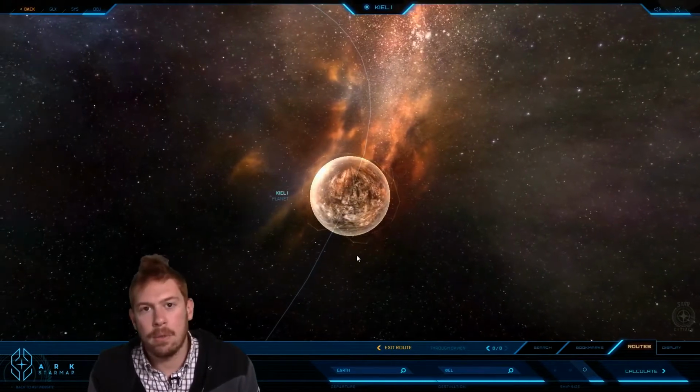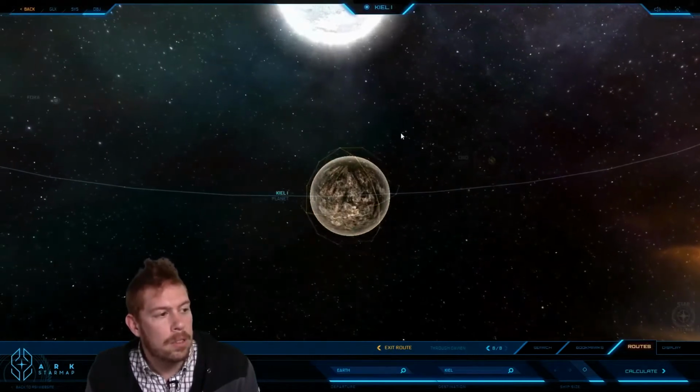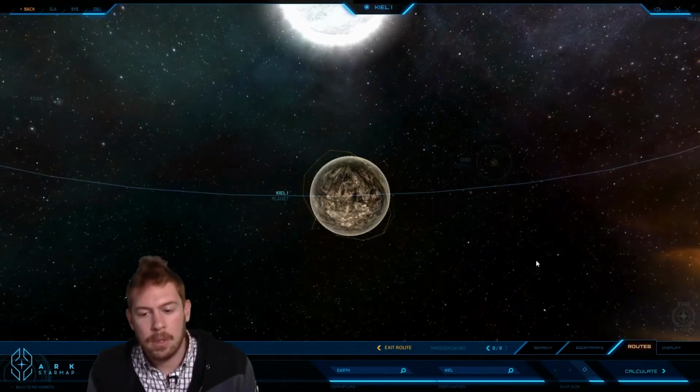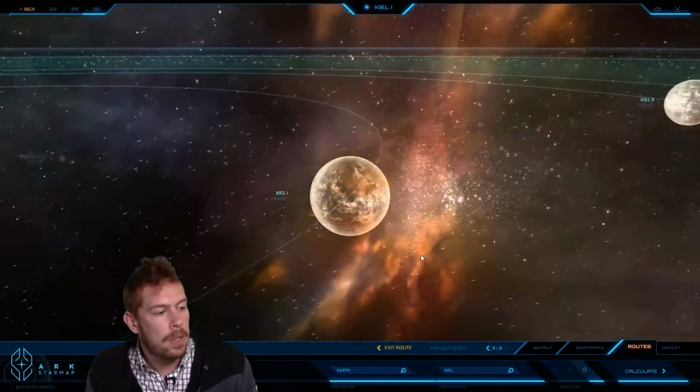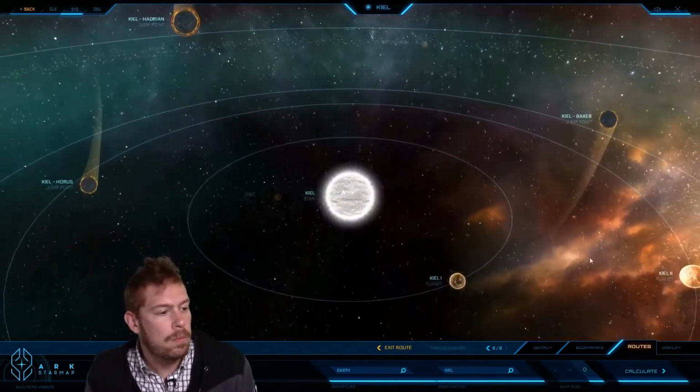So ignore the fact that it's rotating in our star map. Eventually, we'll tidally lock these things. And so it's heavily heated and pockmarked on one side. Very fun. Some mining going on, but not much else.